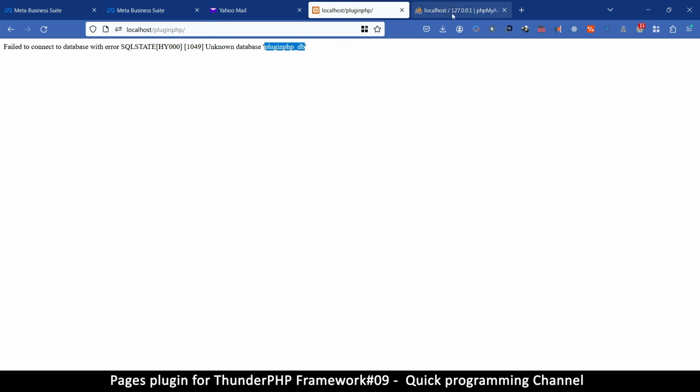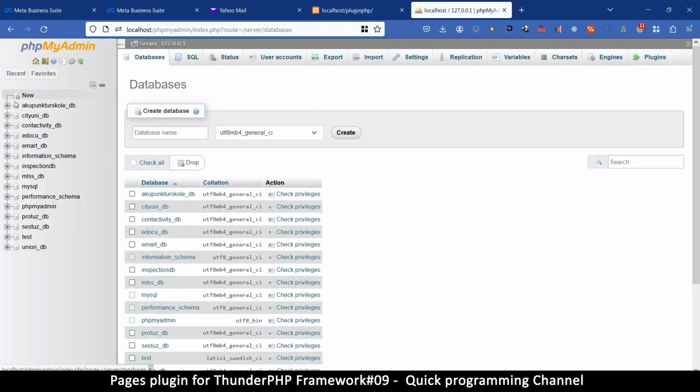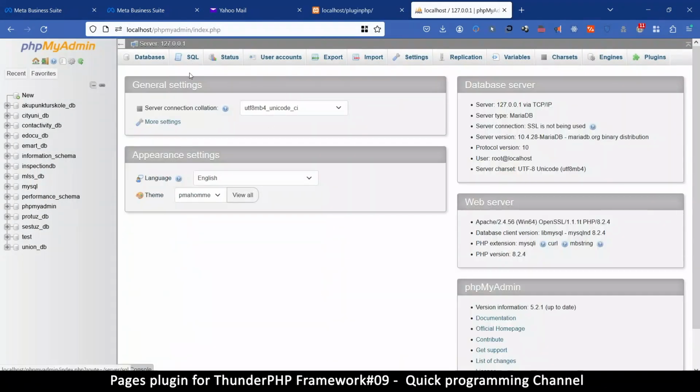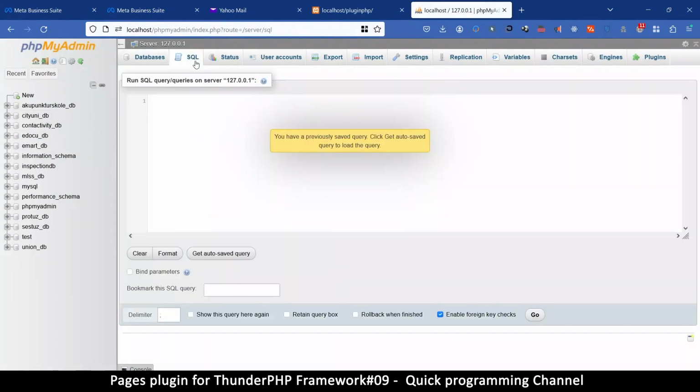So we go to localhost/phpmyadmin, because this is where all the databases are, and we just want to create a database here with that name. I'm going to go to the SQL tab and do a create. I'm going to say create database. Now, of course, we will create a plugin that manages all this if you want it to happen that way. So we'll say create database, and let's put that name there. It's as simple as that to create a database.